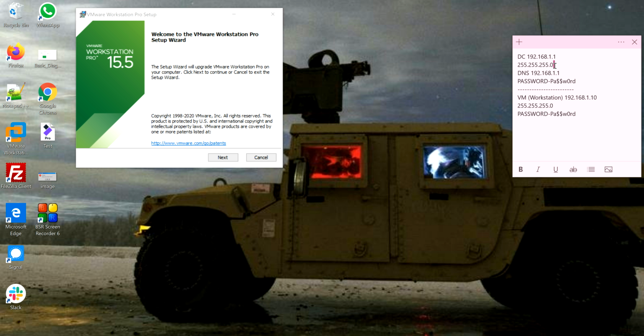The first one is the network address and the last one is the broadcast address. From 0 up to 255 is 256, isn't it? Take the 0 off and take the 255 off, so you have 254 usable IP addresses.